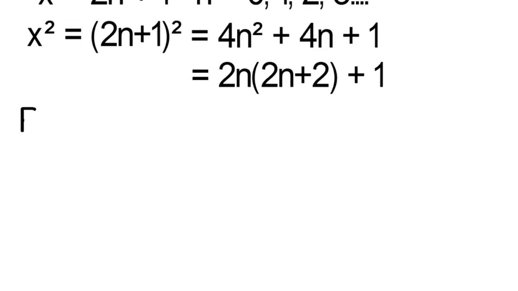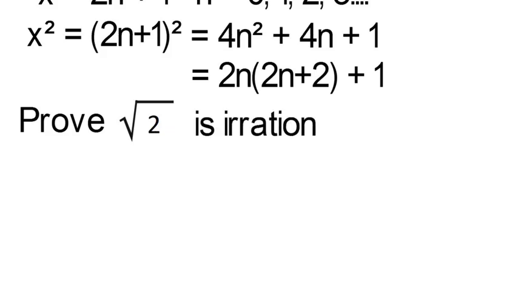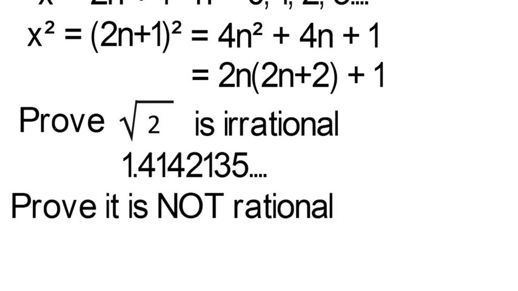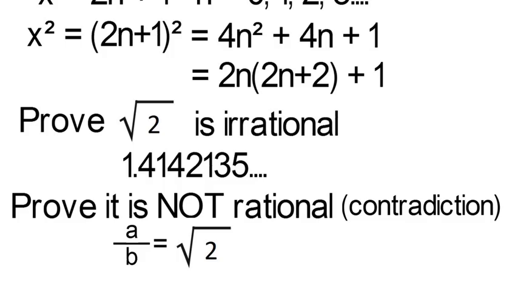For example, if you wanted to prove the square root of 2 is irrational, which means it's an infinitely long, non-repeating decimal, this is actually kind of hard to do. So instead, you prove that the square root of 2 is not rational. This is called proof by contradiction, where you kind of prove the opposite is not true. And you can find lots of videos that show this proof, so I won't really go over it, but basically you assume that the square root of 2 is rational, so it can be written as a fraction of two integers. Then you square both sides, move some things around, and you see how this is actually not possible. It contradicts the assumption that you made. And you'll keep learning more proof techniques that you use in later classes.